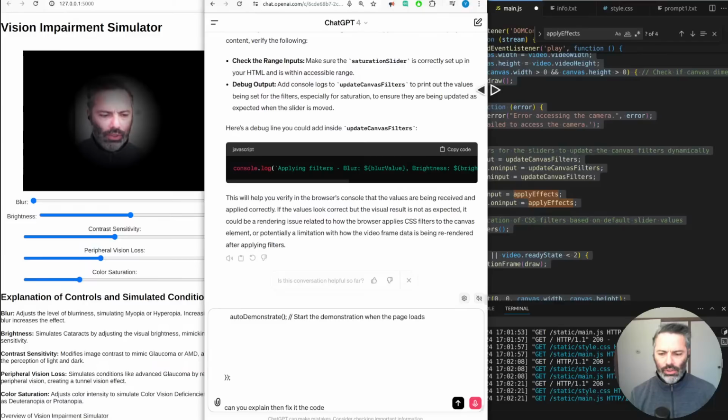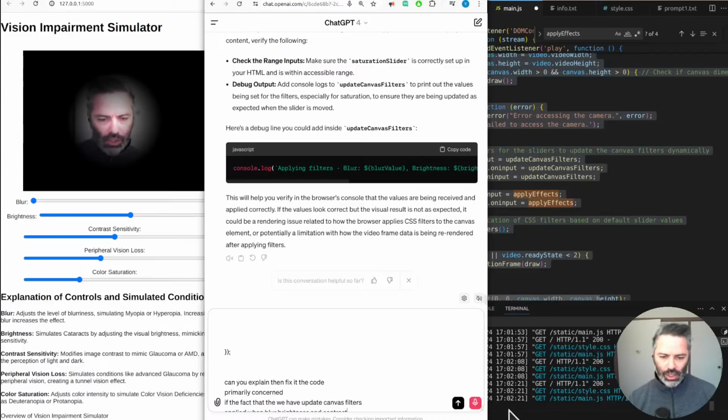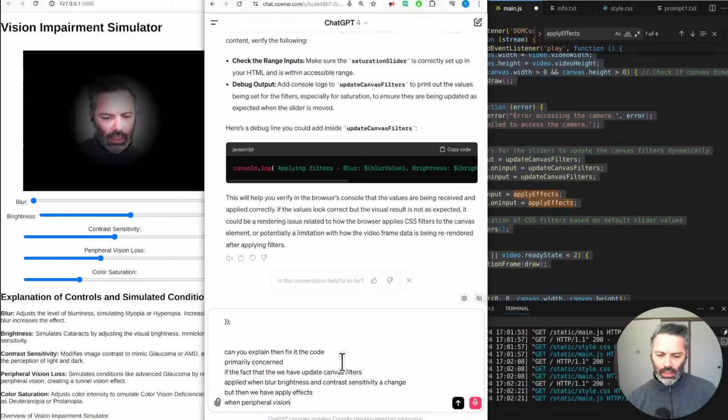I'm primarily concerned with the fact that we have update canvas filters applied when blur, brightness, and contrast sensitivity are changed, but then we have apply effects when peripheral vision loss and color saturation sliders are being moved.